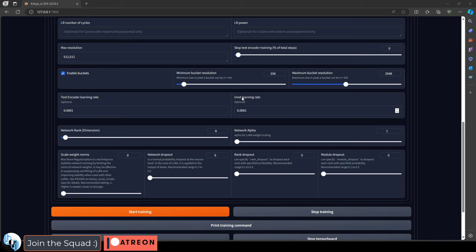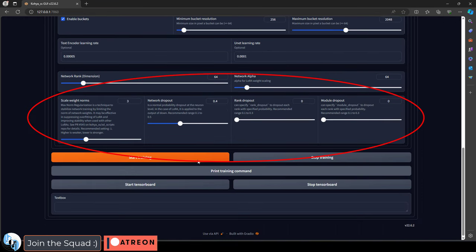Learning rate is basically the speed at which you train the steps. The higher it is, the faster the training, but the faster the training, the more you run the risk of overtraining, which will deteriorate your network. We recommend a slower rate because it's generally safer, but feel free to try out different rates and test for yourself. Network rank, generally if you lack VRAM, you want to lower this number. 32 is also fairly safe, 64 is pretty good.